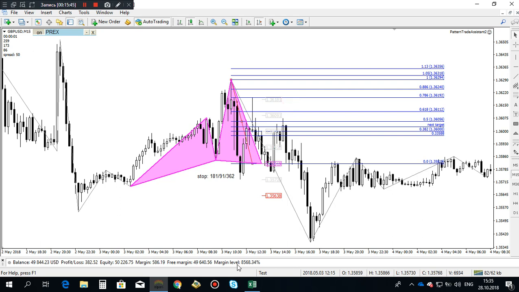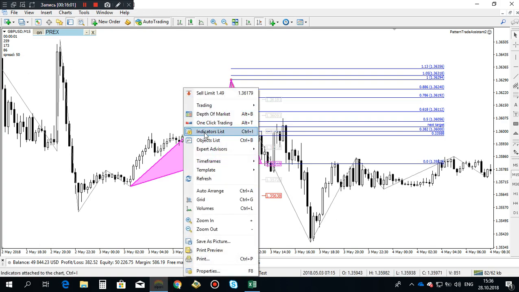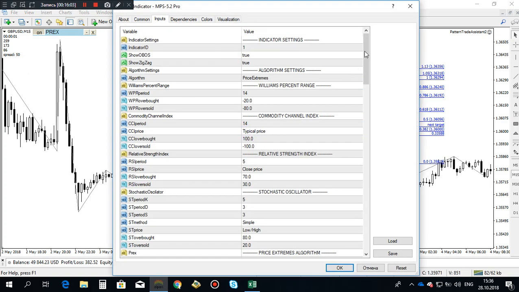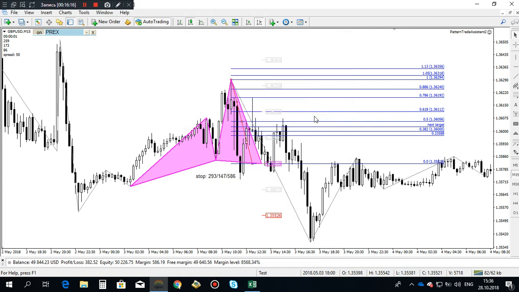Okay, suppose we wish to have our target as 618. Our calculation says that the stop loss should go to 1.2775. Let's go to the indicator settings. Let's go to 1.2775 Fibonacci extension for the stop loss.